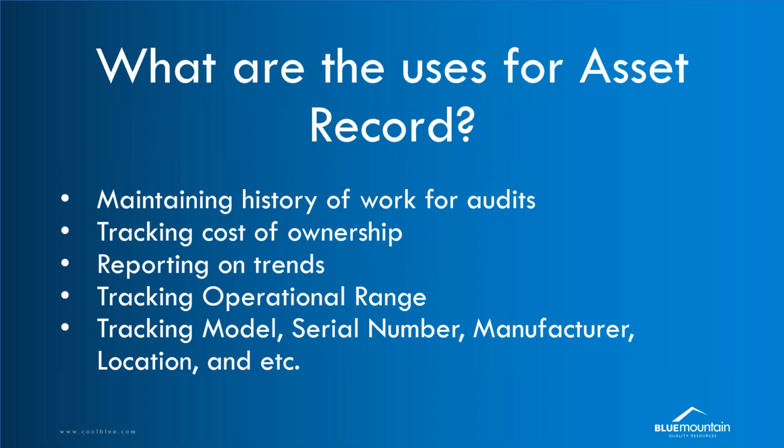Asset records can also be used to report on trends, tracking calibration trends, problem instruments, or interval analysis type of reporting. It can be done by the use of reporting in asset records. It also can be used for tracking operational ranges, in addition to the one operating range to use with things like measurement data template with calibration. But asset records is really the place to track that information. And in addition, there's also other various fields available for the assets, such as the model number, the serial number, manufacturer, location, and owner of the assets.